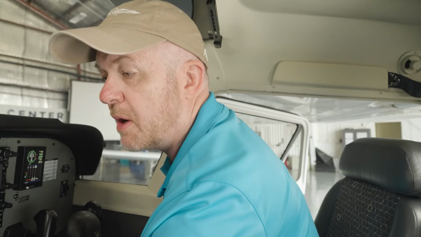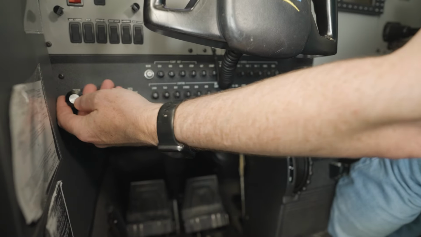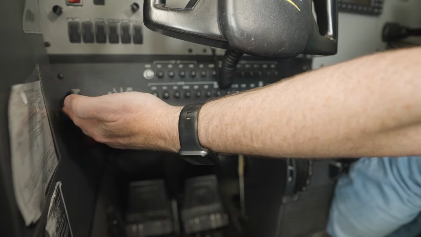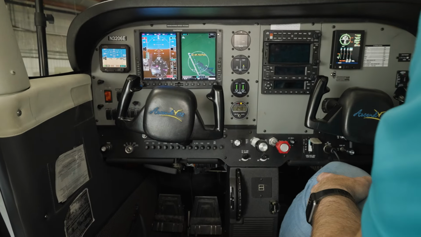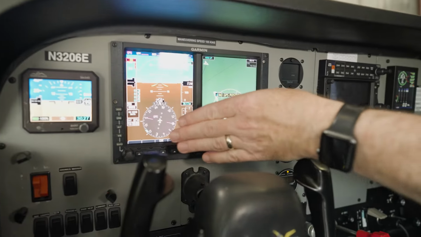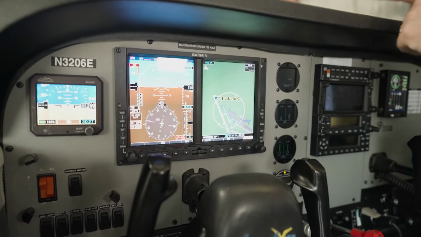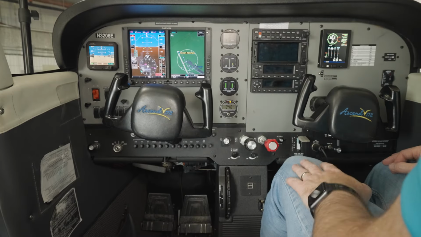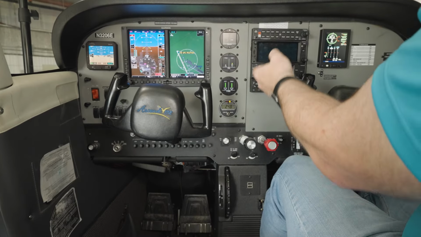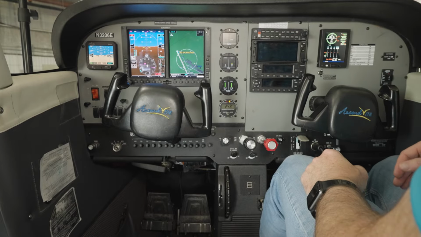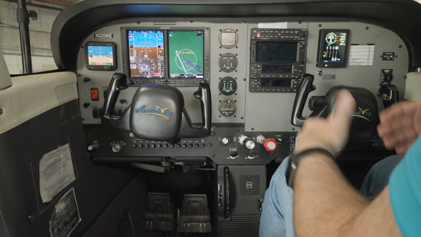Just a quick look at the circuit breakers, check my mags where I'd want them to be, maybe check the primer in and locked. I'd come up and just check my switches. Maybe it's time to turn on the landing light, is what I would choose there. And then I'd come up and cross and just verify my instruments are all good to go. Check my engine instruments, make sure everything's good there, and then come over to my avionics and set them where I would want them. This would be the kind of flow I would do before I even got into the pattern and have all of this type of stuff set.